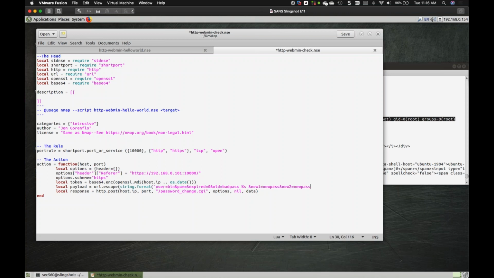Format. I'm going to get rid of these spaces because they're not necessary. And then I just need to give it what needs to be inserted at that %s. In this case, it's going to be the payload. Or I'm sorry, the token.